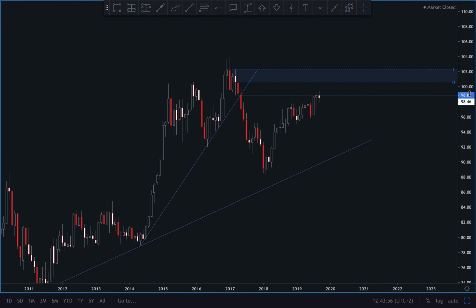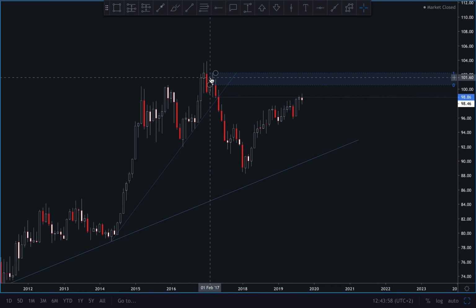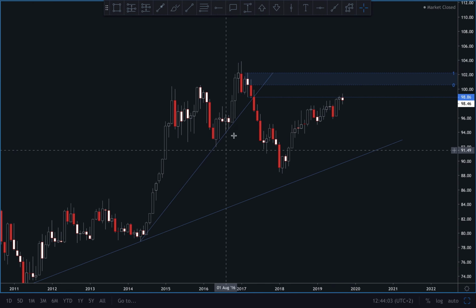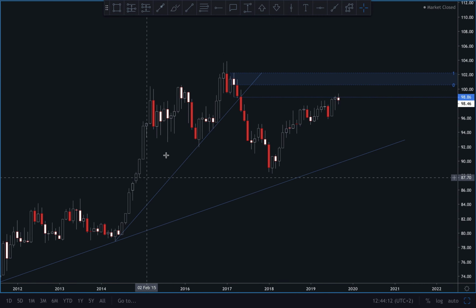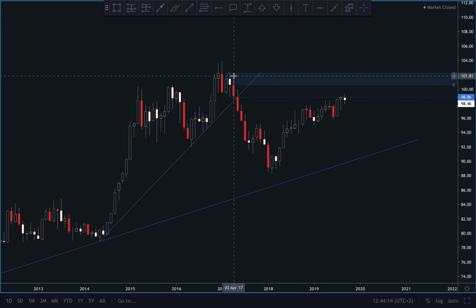You can see that we created this supply area all the way up here around the 102 and 100 level, and then we moved to the downside, broke it with a lot of momentum. This bullish trend had a trend line formation drawn in and a clear confirmation of higher highs and higher lows, and then this big break to the downside, breaking this bullish structure. This bullish trend was taken out, and that all started around these levels. So I drew in my supply area.